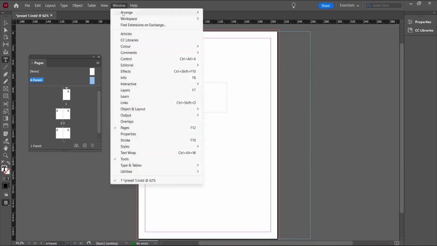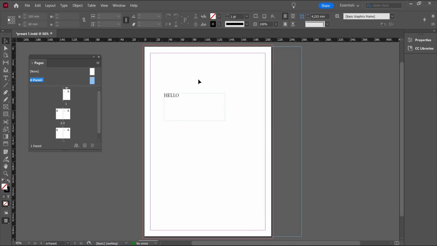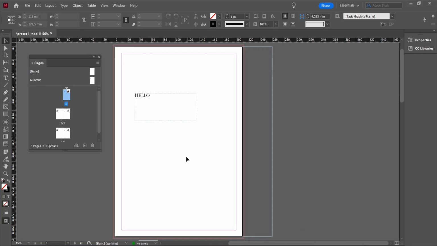Let's go to Window, Control. And here it is, the control panel, the control bar, which is really useful and helpful. So I suggest you always leave it here. So let's increase the size of the letters. So now that I wrote this in the master page, if we go back to our document, we find it also here in the document. So it can be really useful and can save us a lot of time. But let's not focus on that, because we are definitely going to come back to it later in the next video and I will explain it further. Alright, so let's explain now how to save a file in InDesign.